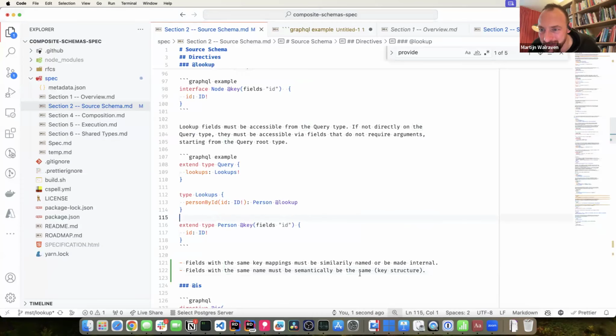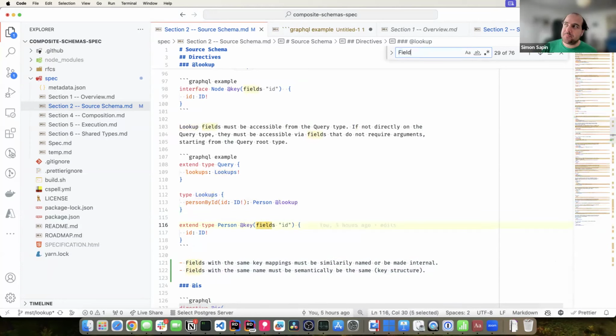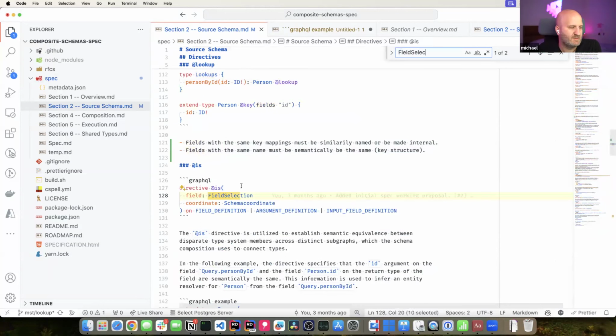Go ahead. Yes. This is about the field selection scalar. It's a string used in some directives that contains a selection. Its definition right now is very short, but does it make sense for this string to ever contain things like directives or fragments?